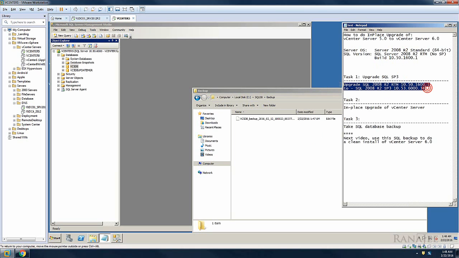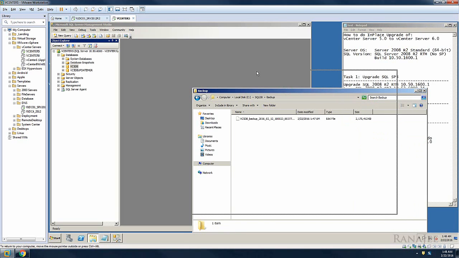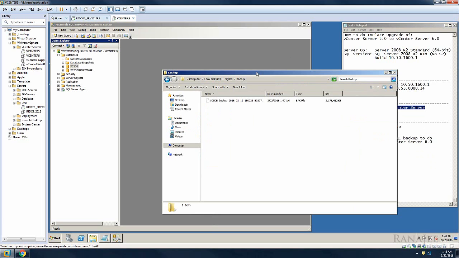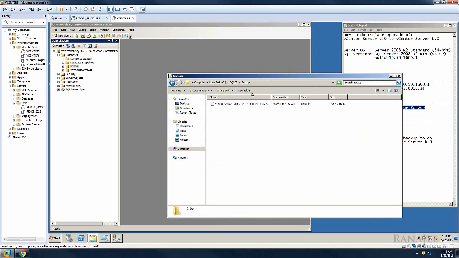So you have to do an in-place upgrade. You have to upgrade the database, and then start vCenter server after the in-place upgrade. Once vCenter sees the database, then the database is good for the backup. You can take the backup after that, and that will be a good backup that you can use to install a new server.